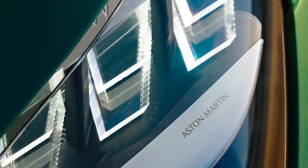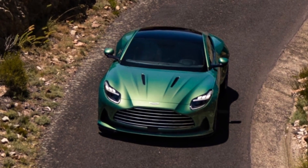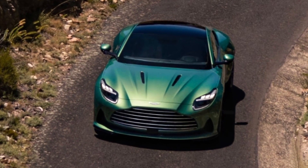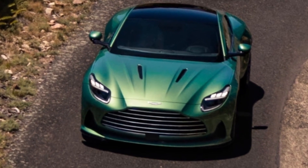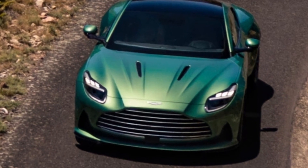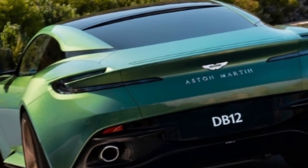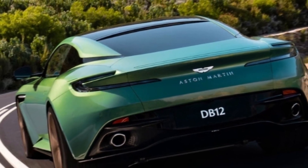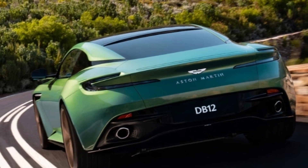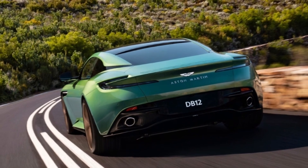A key benchmark car for the DB12's chassis development team was Ferrari's Roma. "We enjoyed this niche between the Roma and the Bentley Continental GT," says Newton of Aston's traditional take on the classic front-engine grand tourer. One area the engineering team spent a lot of time on was honing the on-center steering feel. "It's hugely important for a fast road car," Newton says. "For this class of car it has to be right on the road first." Rear-wheel steering was evaluated but Newton's engineers decided it wasn't necessary — this is a car that doesn't need a lot of dynamic modifiers.